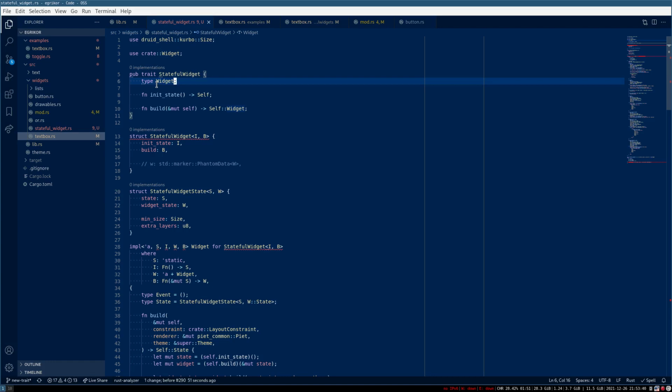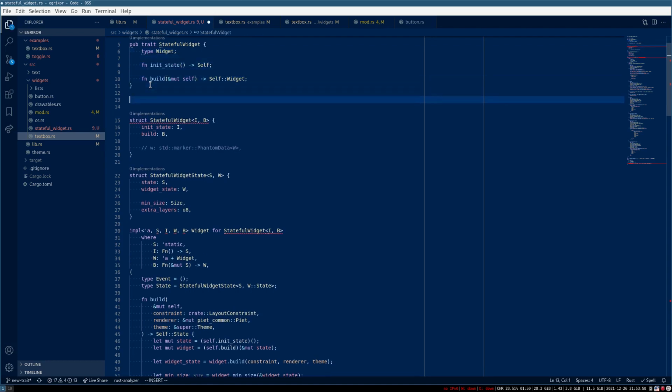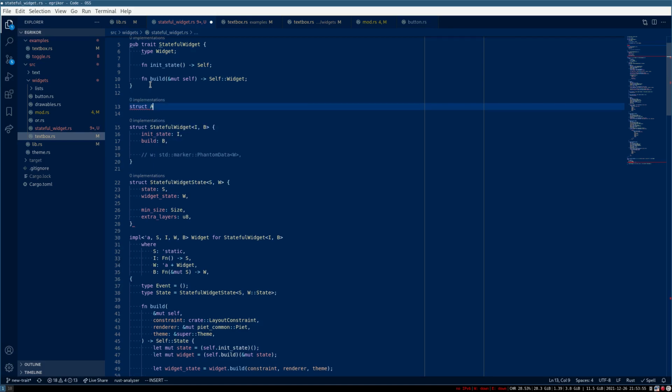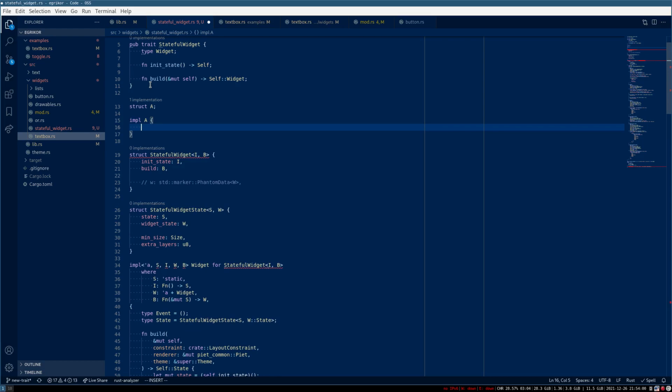Okay, I cannot think of a clean solution right now. So wait, if I have a struct A, whatever, and I just impl, can I use impl Trait there?